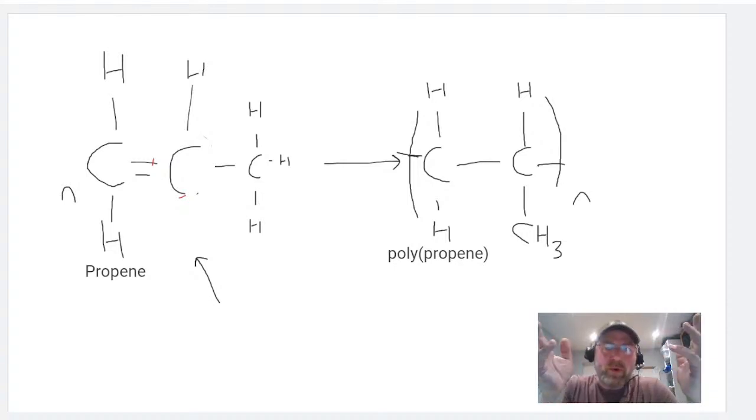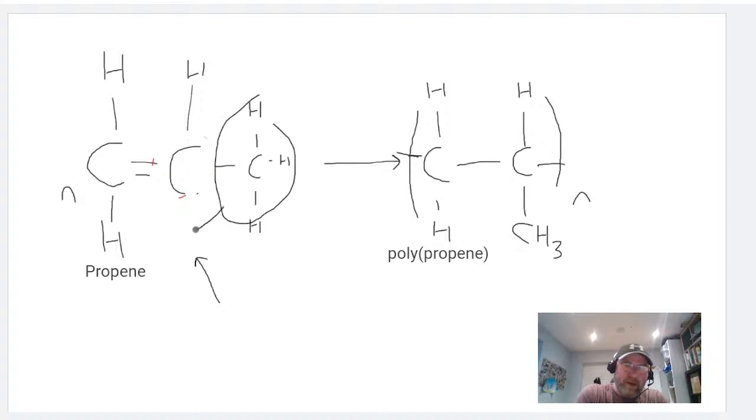No, it doesn't matter where you arrange the CH3. All that we've done is we've tucked that CH3 underneath there and then left the line. You always have to leave it open, because with the double bond, you'd want to join another one on. You can't join another one on here. This is taken. The only place we can join one on is if we tuck that down, open out the double bond, then I can join another propene and another one and another one. So watch out for that. You have to leave the ends open with addition polymerization.